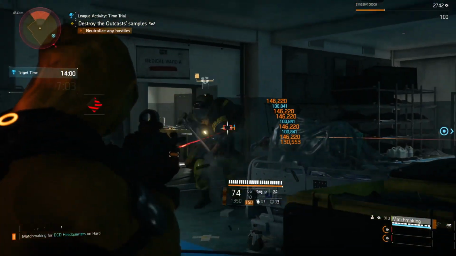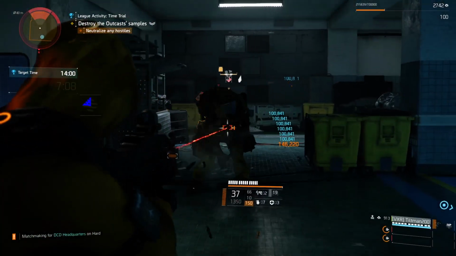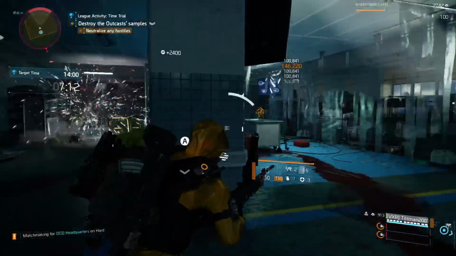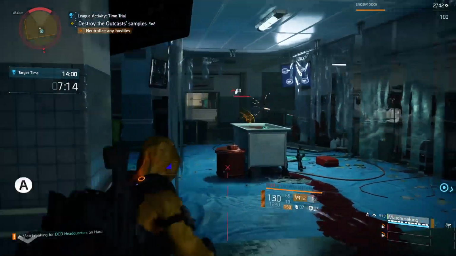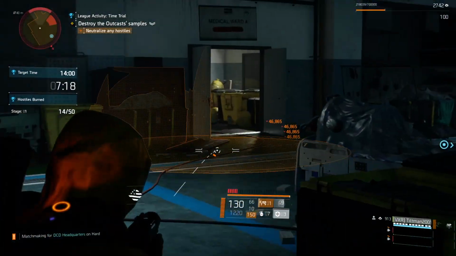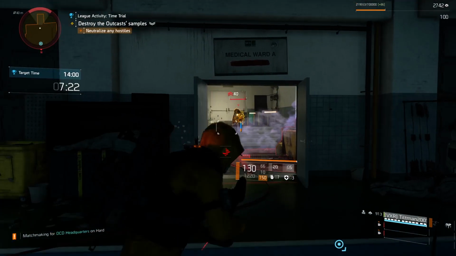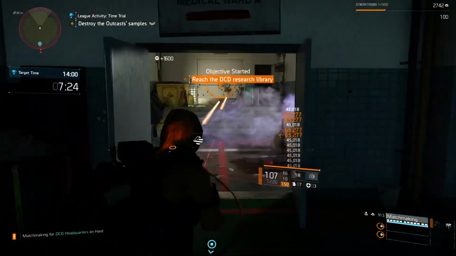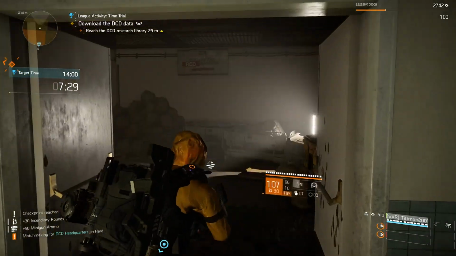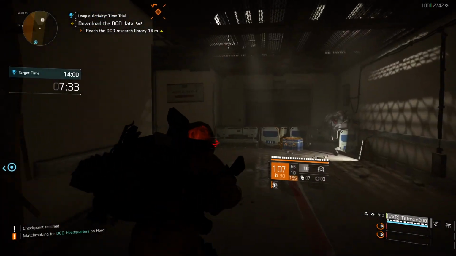Hostile protection now removed. The carrier, they've got an endless supply of the virus to play with. Agent, your route out is going to take you into the DCD research library.